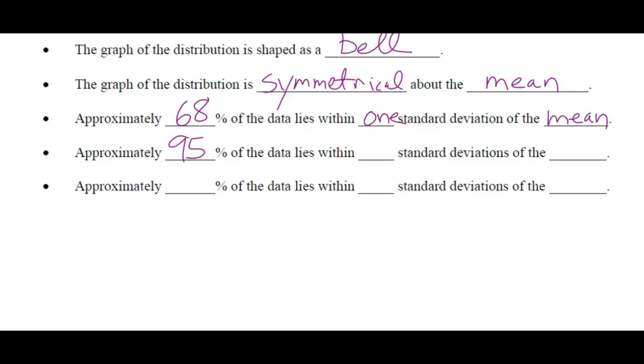Approximately 95% of the data lies within 2 standard deviations of the mean. And 99.7%, so 997 out of 1,000. That's one time you might want to turn a percent into a number to say out of 1,000, right? Because 997 out of 1,000 means something to us, right? I mean, there are 3 people that aren't, right? Like there's 3 things that are not within.